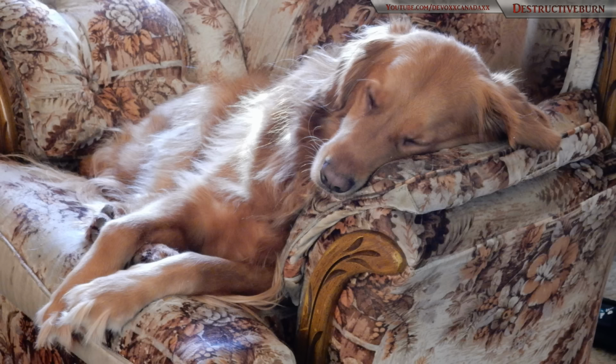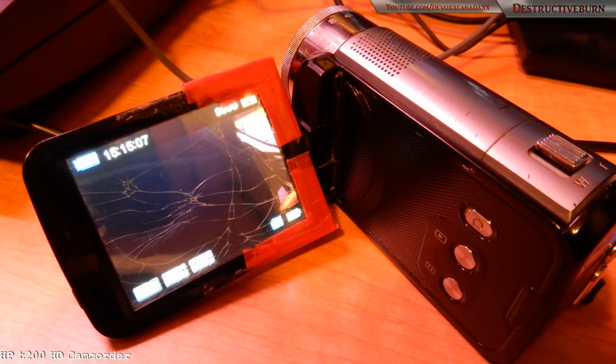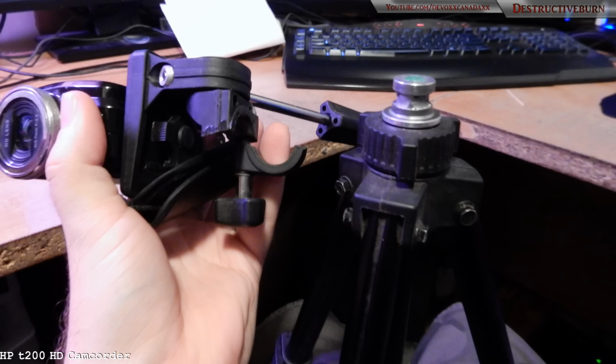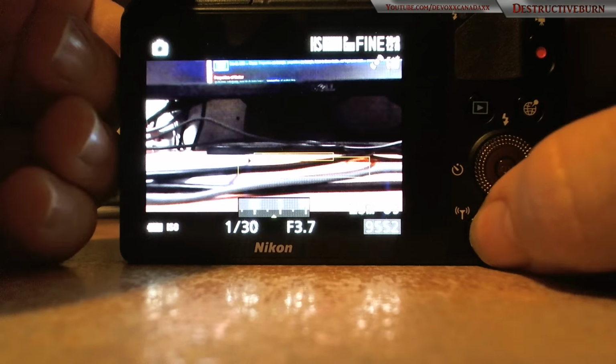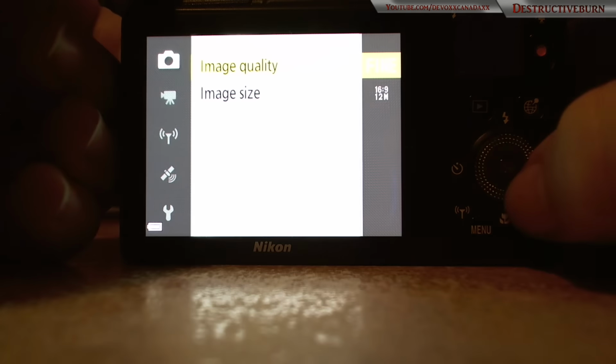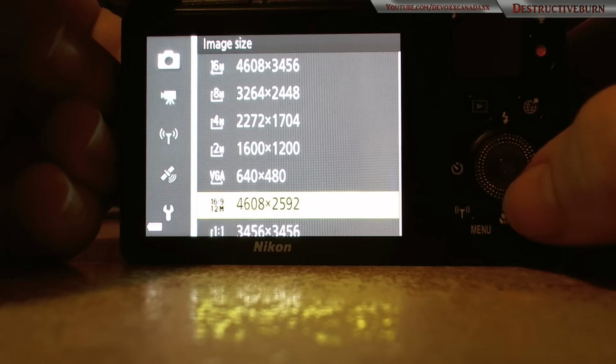I just hope to God that the zoom feature with it doesn't break. So it's kind of a little worrying to me. So if you guys are picking up this camera, put that on the back note. That could be a fatal flaw with this camera. But I don't see any other problems with it. I looked all over the internet and I don't see any other problems except for that one video. And that kind of worries me because I've heard my motor spin in mine without it moving.